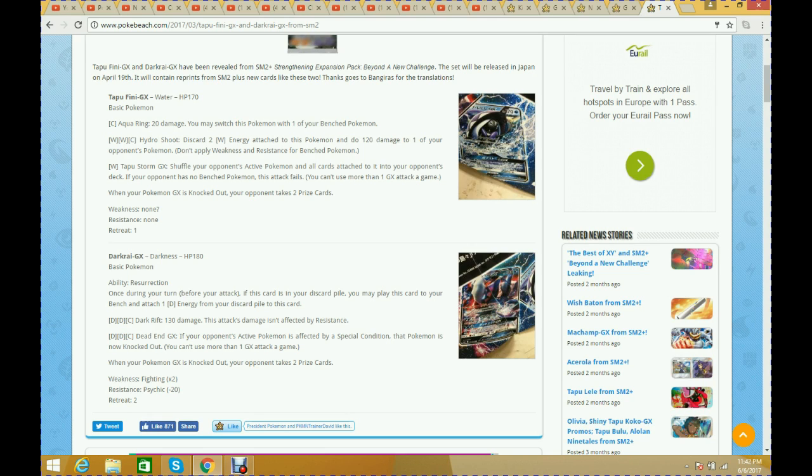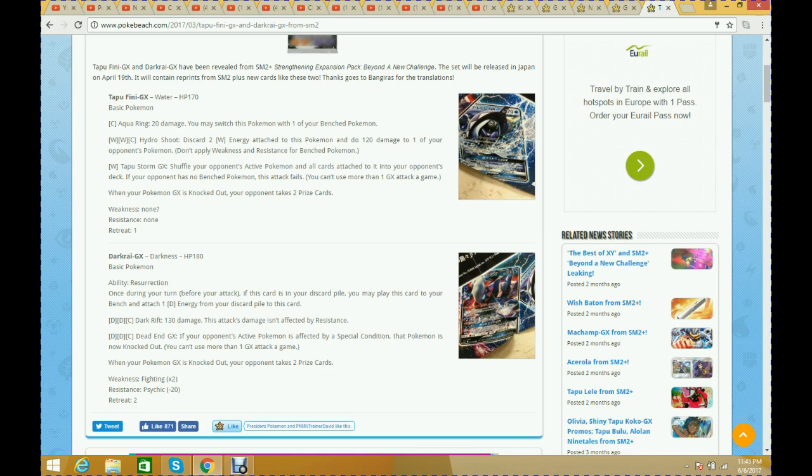If you just need to do some solid chip damage, 130, okay. I did 130 to you. Kill me now. Oh, you don't kill me. I use Altar of the Moon, retreat, and you probably don't have a Lysander, and then you go with the Dark Pulse. So there's many ways you could go about this attack. It's not like the best overrated attack we see on most Darkrai. It's just vanilla 130. Other Darkrai, 90 for each fight. That's really good. Or 20 for each energy, or 160 for 3 energy.